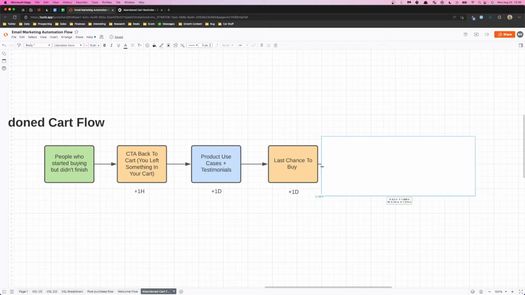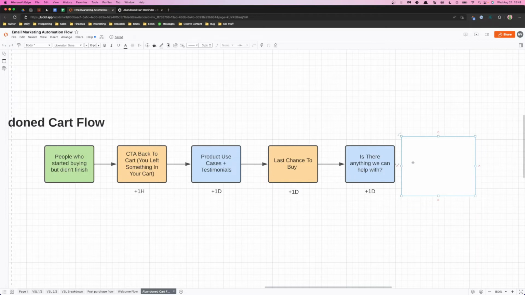And then lastly, email number 4. This is where we try to open the discussion between you or support and the customer to help them with any last minute objections or any last minute questions. Some people still want to buy, but they're too shy to ask. So this helps bridge that gap and alleviate any concerns they had. Maybe it's the pricing, or maybe it's the use case of the product, whatever it might be. This sort of helps open that up and also get feedback from potential customers.